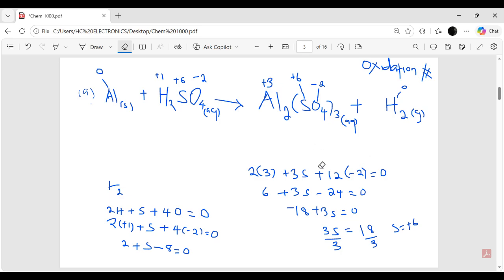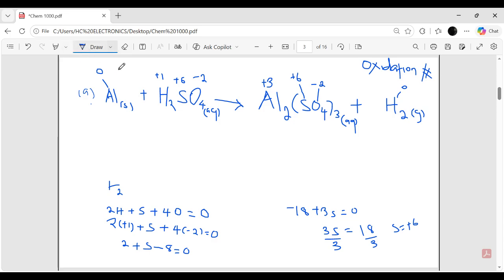After assigning oxidation states, you identify which one is undergoing oxidation and which one is undergoing reduction, and you get a mark. After that, you check how many electrons are being lost and gained, and you get a mark. Then after balancing, you add the coefficients, the factors, and you get a mark, up to 5 marks in total.